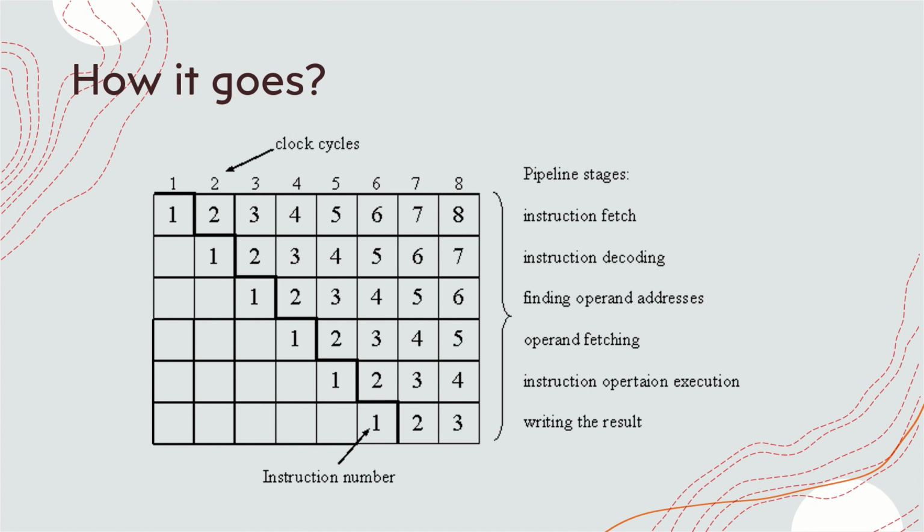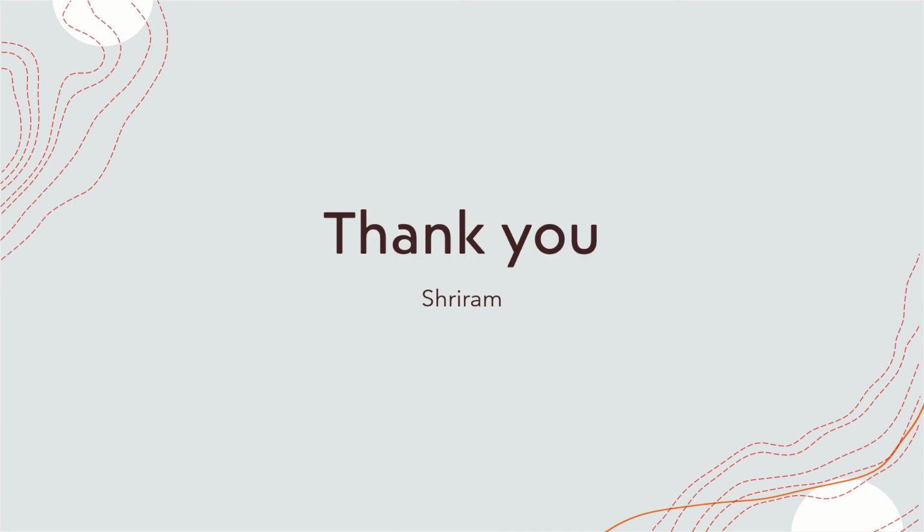And this is how it looks. You can see that the clock cycles kept on increasing and when the first instruction is started, it goes through 1, 2, 3, 4, 5, 6 and at the 6th stage you get everything done. When the first instruction goes to the second stage, the second instruction goes to the first and respectively it keeps on moving. When the first instruction reaches the last stage, the last instruction starts with the first stage. That's it. We learned how exactly the pipelining happens for 3-stage, 5-stage and 6-stage.